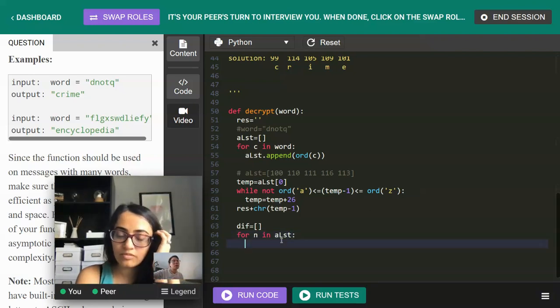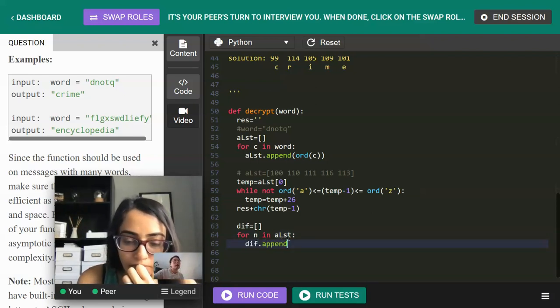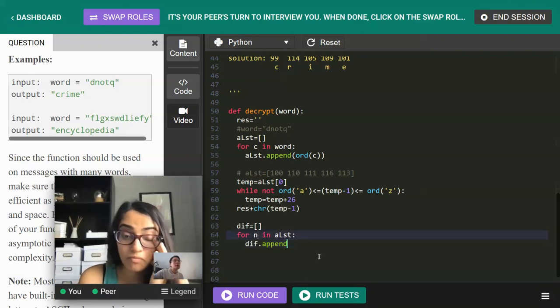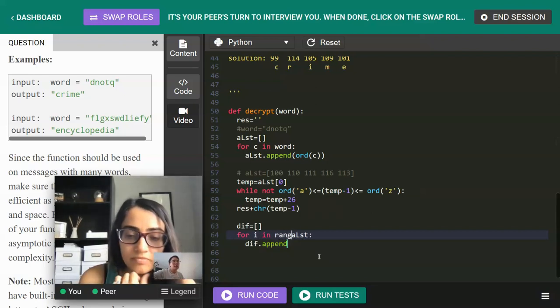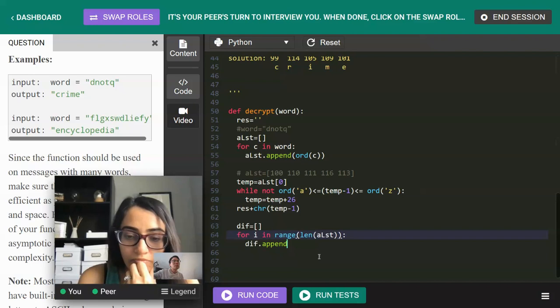So what we're gonna get is the div dot append, looking at the number in the pairs. For index in the range of the length of that, the first one is 0.